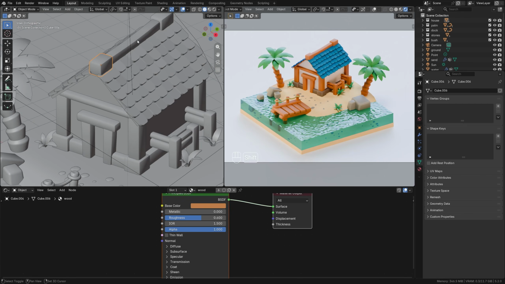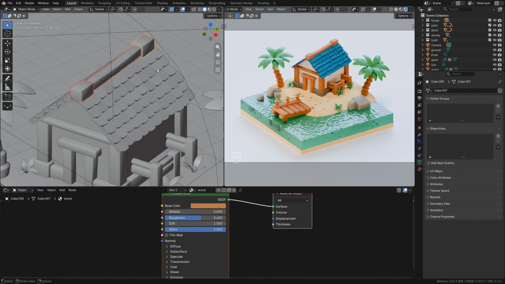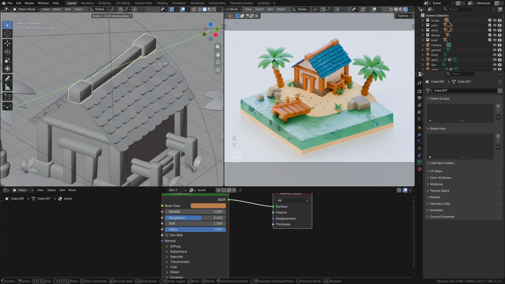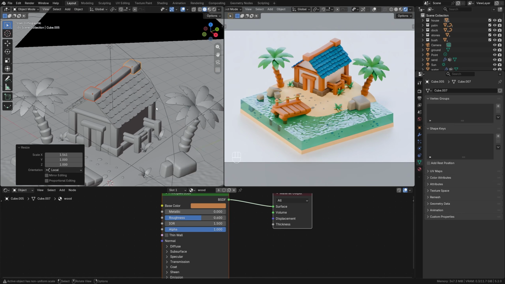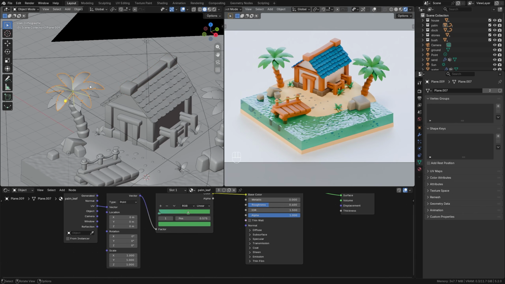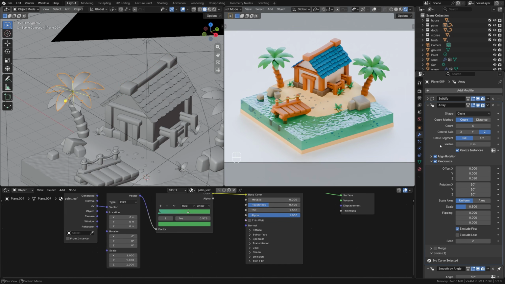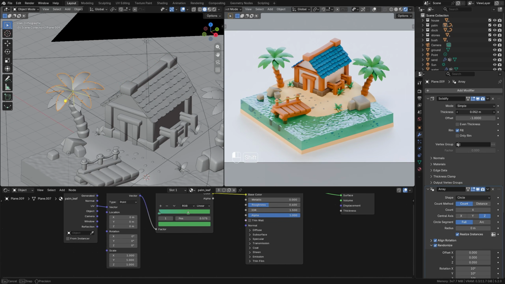Also here, this part, you can select all three elements. Press S plus Y and make them a little wider. And now S plus X, and once more X, and along the X-axis stretch a little and make them more massive. That is done. As far as palms were concerned, you can select the palm and on the Modifier tab, adjust the thickness, make it a little bigger. Well, raise somewhere to a value, possibly 0.1. Let's copy this value and paste it for all palms.